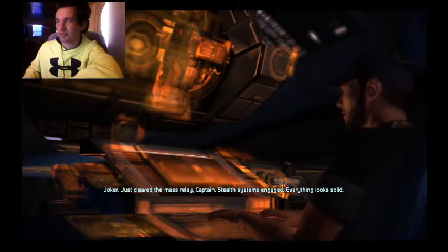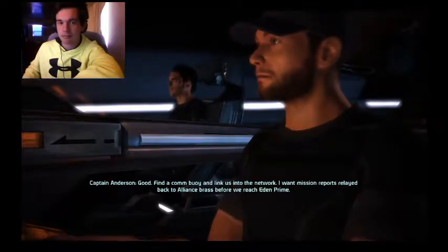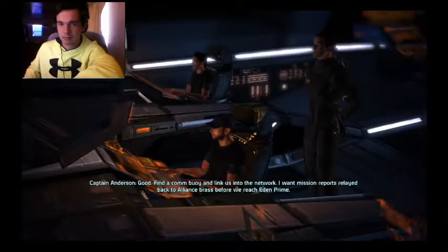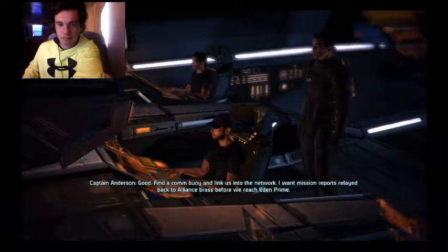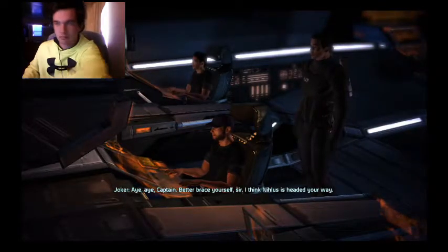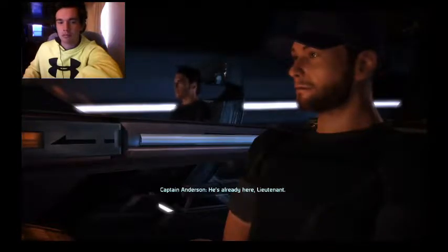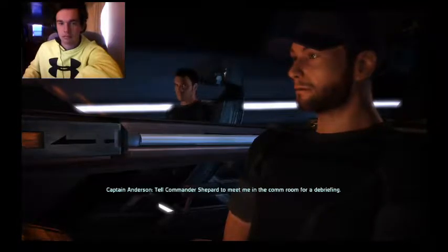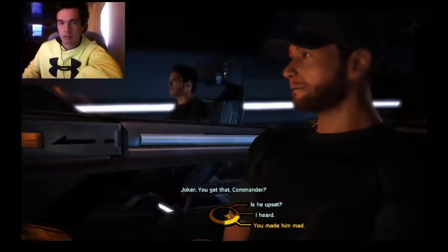Just cleared the mass relay, Captain. Stealth systems engaged. Everything looks solid. Good. Find a comm buoy and link us into the network. I want mission reports relayed back to Alliance Brass before we reach Eden Prime. Aye, aye, Captain. Better brace yourself, sir. I think Nihilus is headed your way. He's already here, Lieutenant. Tell Commander Shepard to meet me in the comm room for a debriefing. You get that, Commander?